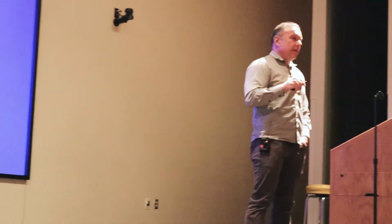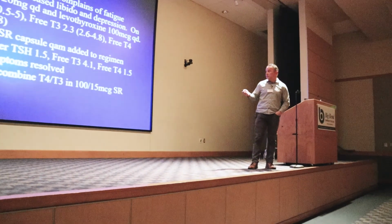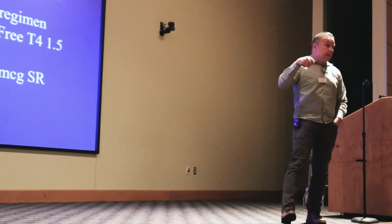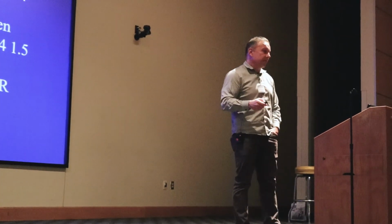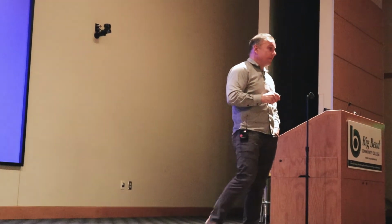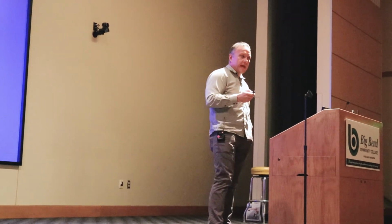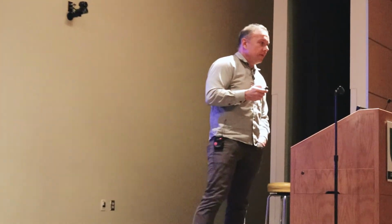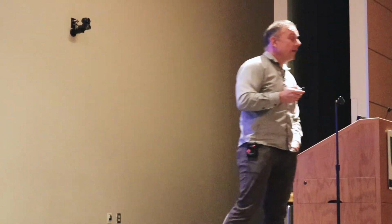So what happens if this patient comes back 8 weeks later, they're taking their sustained release T3, an hour later they get their labs checked, and their T3 is like 5.2? Which is above normal. Would we be really reactive about it? Don't take it right before your lab test. That's one of the options.